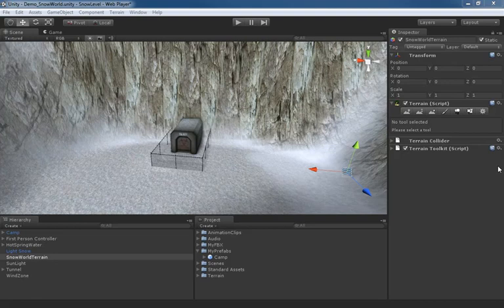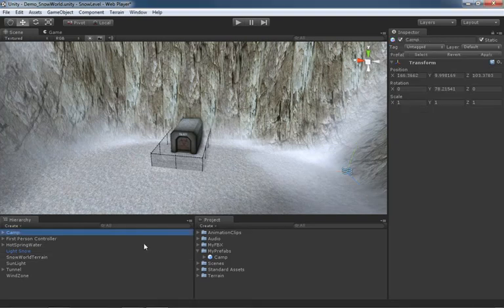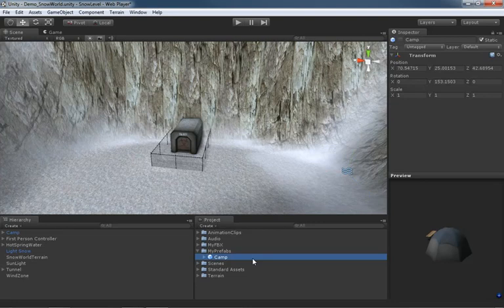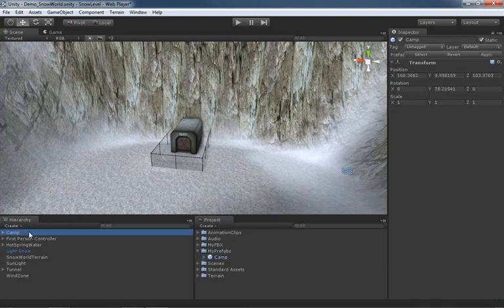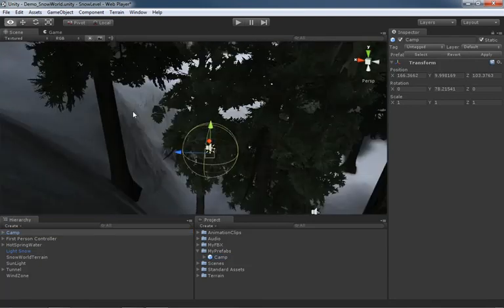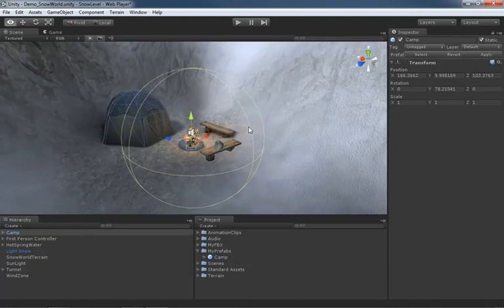Now, earlier on in another video, we took our entire camp and we turned it into a prefab. And you can see there is a link running from our project view into this current instance of the camp. In fact, let me fly over to it so we can see it. And what I want to do is take this camp and package it up so that we could either hand it out, or use it in another project inside of Unity.